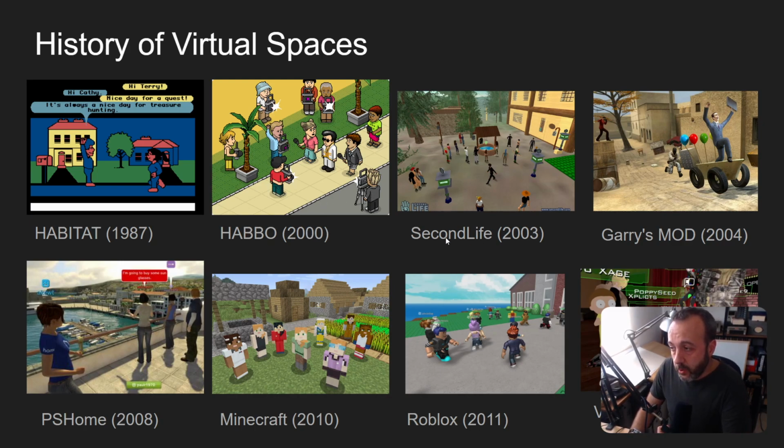And from there we go to Second Life, which was the first attempt to do something in 3D, like a virtual space. You probably were very young when Second Life appeared, but I remember it very well because it was when I was studying the career, and everybody was crazy about Second Life. They thought something similar to what happens now with the metaverse, and like what happened before with cryptocurrencies. Everybody thought this is the future. Everybody has to be here. If you're a company and you are not in Second Life, you are getting behind.